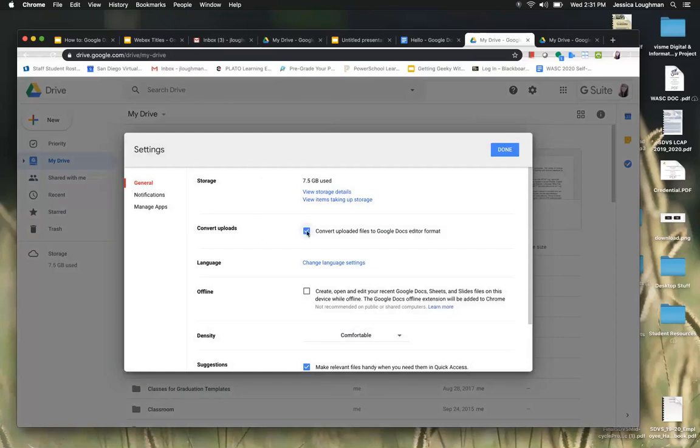You want to make sure that the button for Convert Uploads is clicked. That's so when you upload your PE log from a Microsoft Word document, it will automatically convert into a Google Doc, and then you can type in your PE log and it will automatically save.